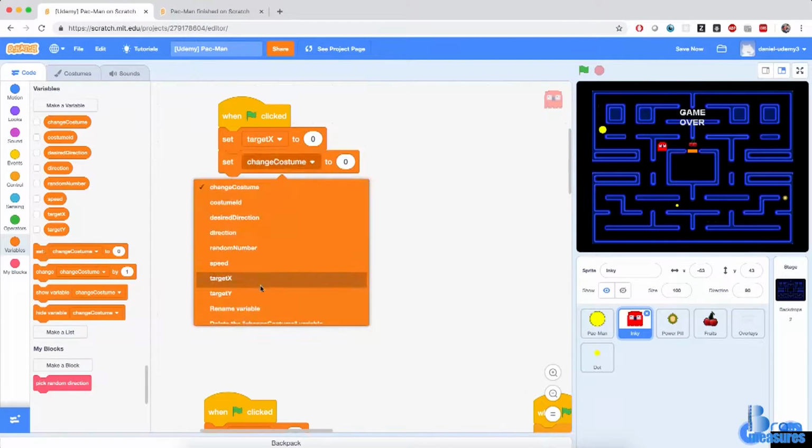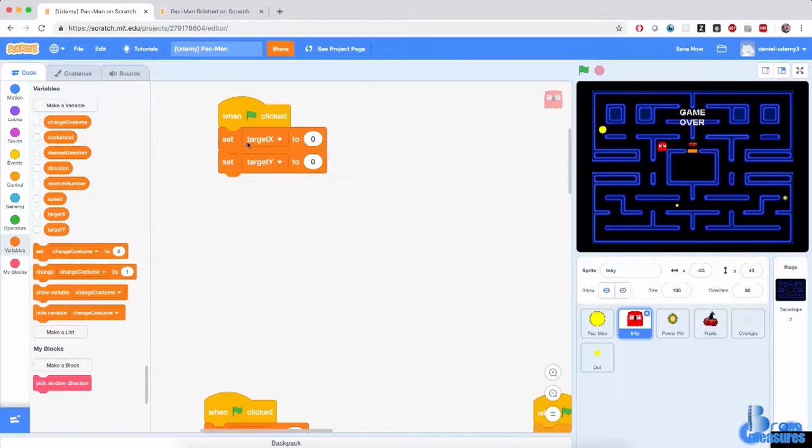Well, when the ghost starts at the beginning here in the cage, its target should be the exit of the cage. And the values are going to be target X equals 0 and target Y is 48, which is the position where the cherries here are on the screen.